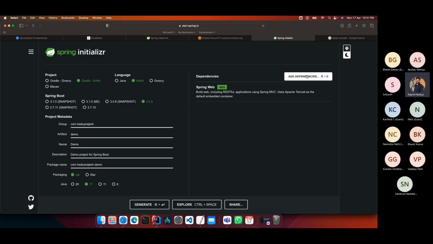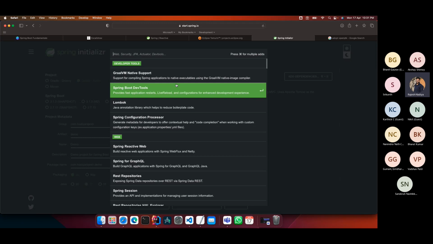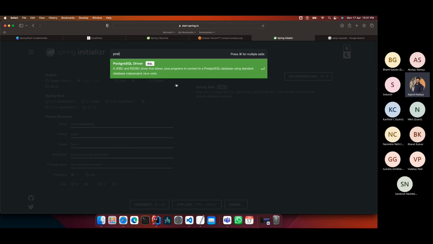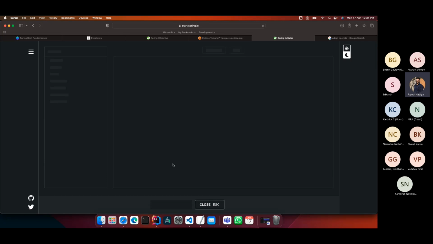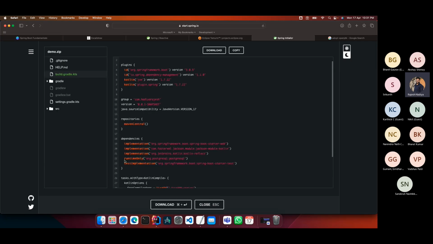Now let's say I want to connect with a PostgreSQL database. I need to use a PostgreSQL driver, right? If I select it and go to Explore, I can see that Spring Boot has added this dependency, but instead of implementation, it has added it as runtimeOnly, and this is the PostgreSQL driver.